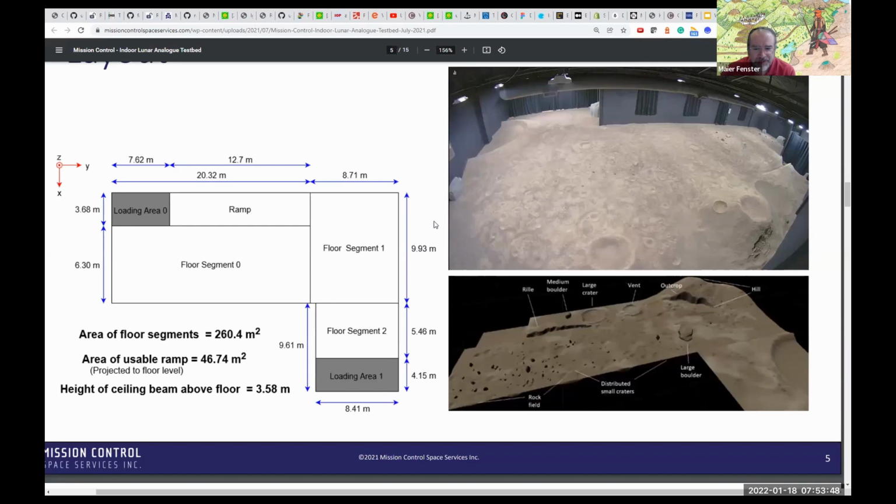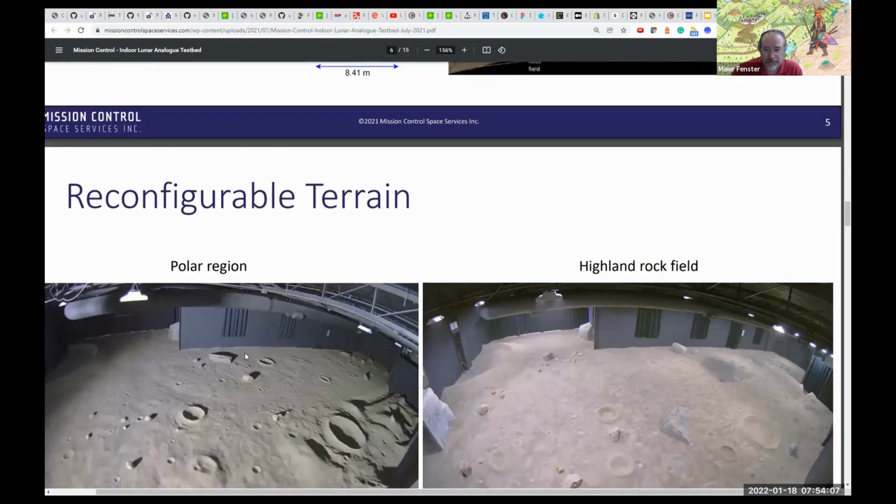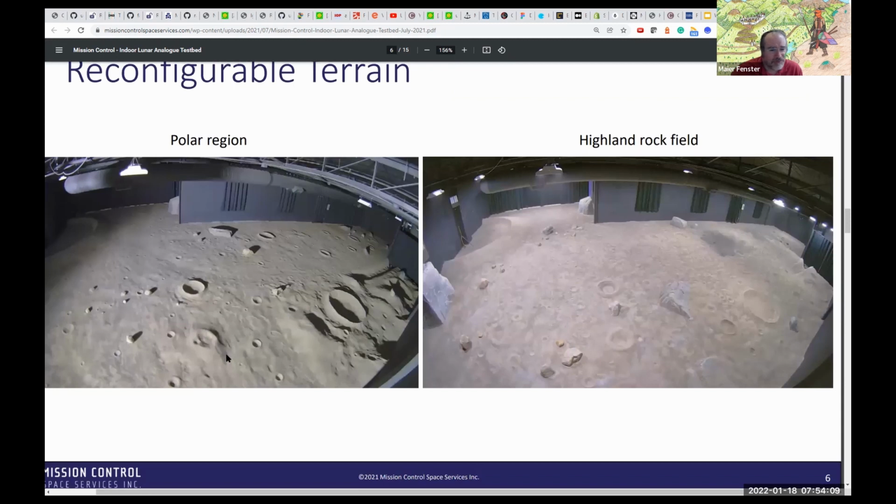Let's just say it's about 20 meters by 30 meters with different areas and so on. And as I said, I want something much smaller. I don't know if it's possible. Say 3 meters by 3 meters, the size of a room in somebody's house. And they have different types of terrain. I'm just showing you these pictures to give you a feeling for what gardens look like. So different parts of the moon look different, so they do them differently.